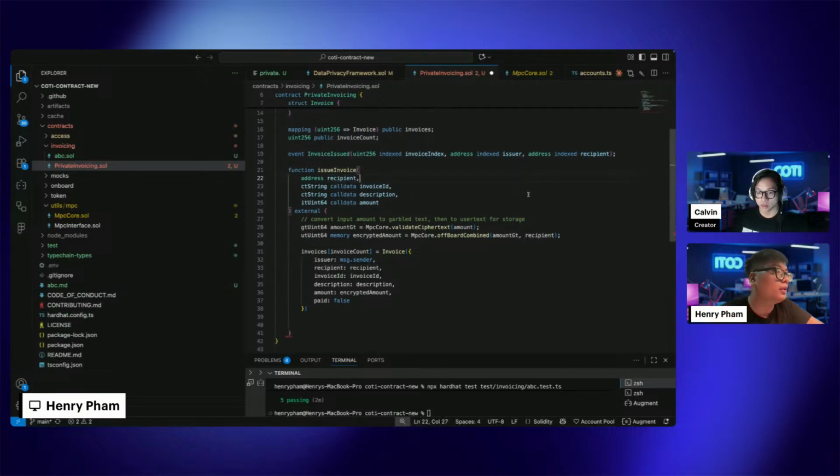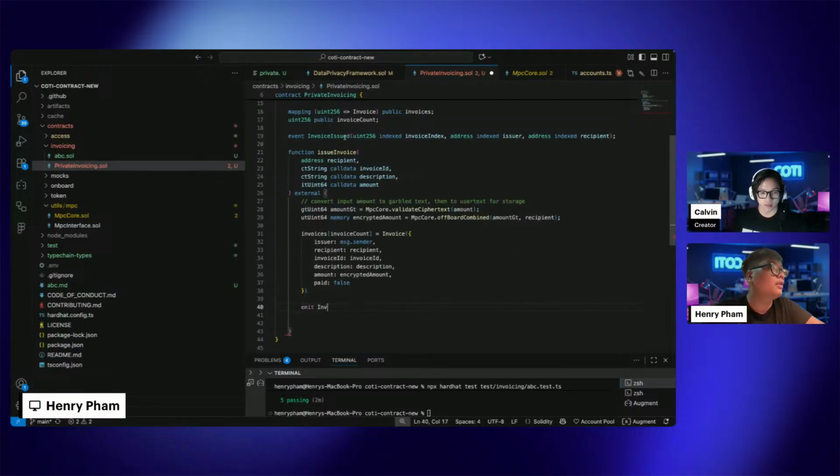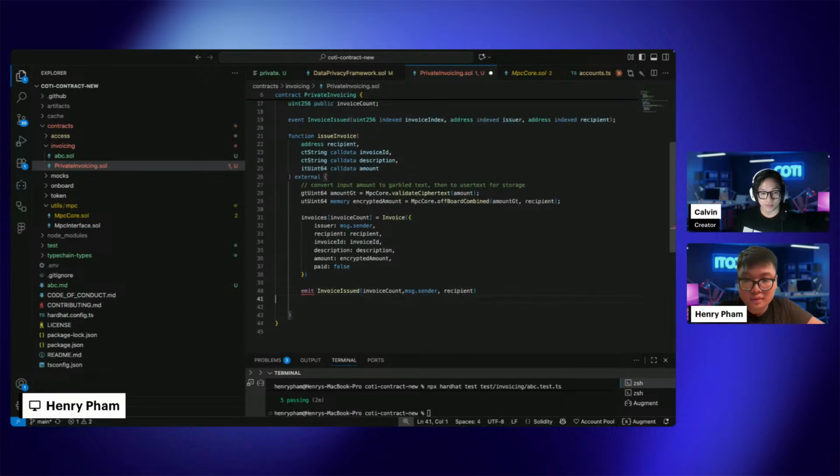Then we emit an event here, InvoiceIssued, and we put the invoice count first. So we know invoice ID 0 is issued, the message sender is the issuer, and the recipient is the recipient. After that, we need to increase the invoice count.